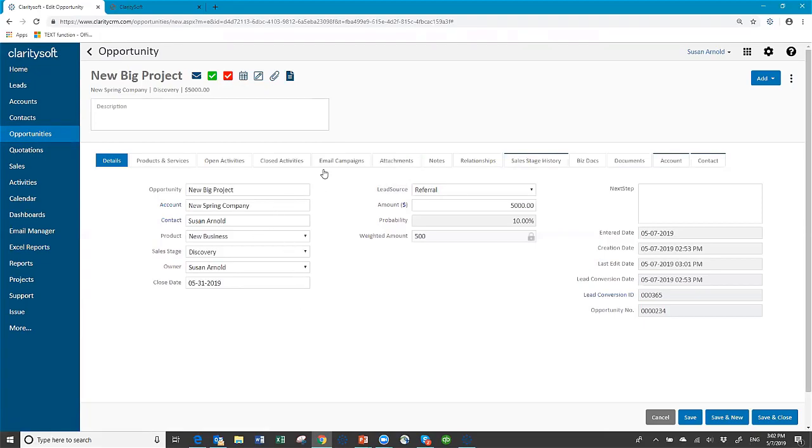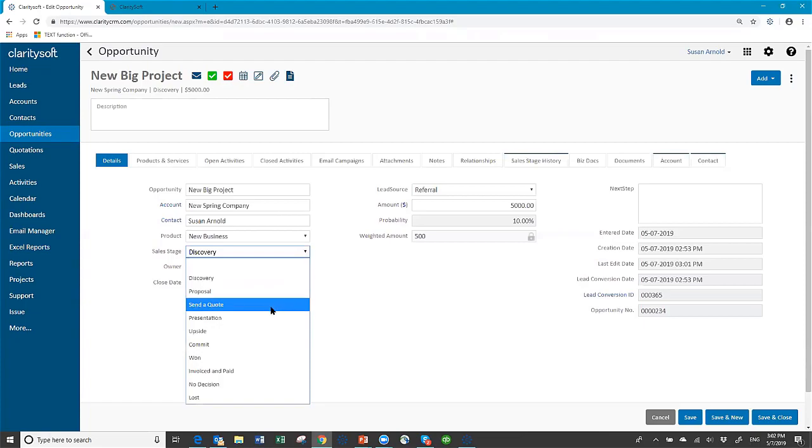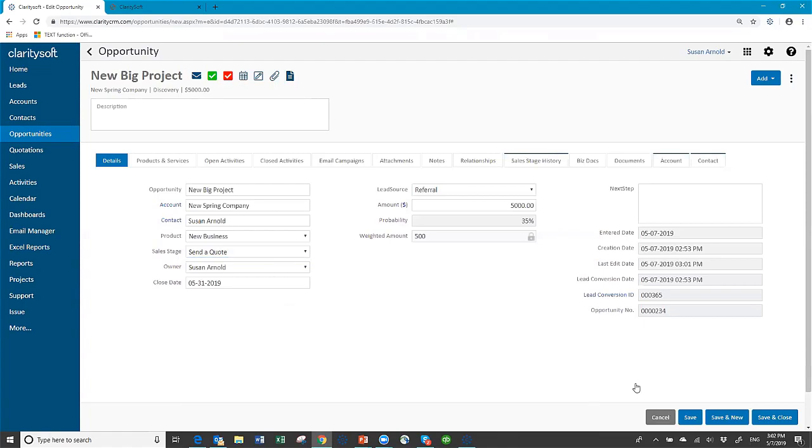And then you just move your way through until maybe you reach the stage for send a quote or quote if you have it. So if we get to this stage, again, I'm going to save it. Then I can take my opportunity and convert it to a quote record.